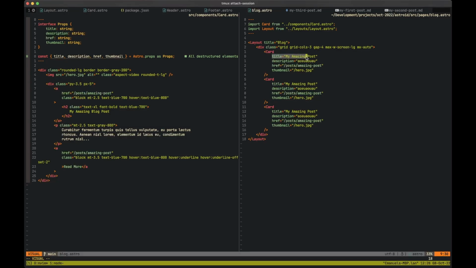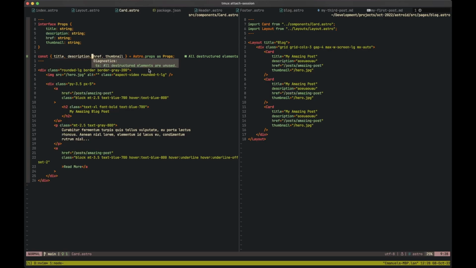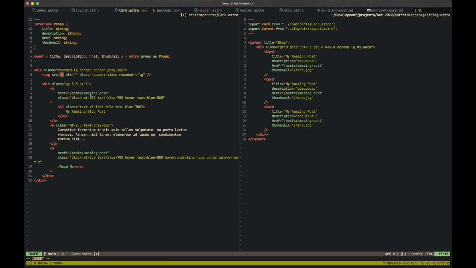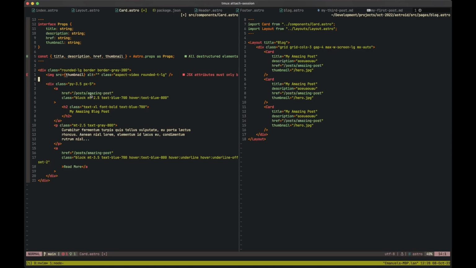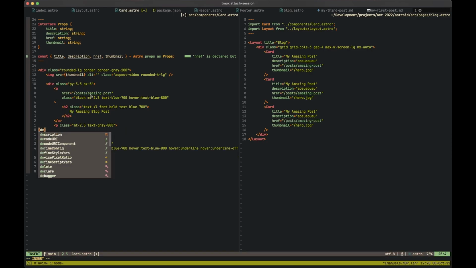And actually this was kind of a dumb mistake, but this is not showing because, as you can see, all of the deconstructed elements are unused. So we actually need to go ahead and replace all of this. So let's go ahead. The source is going to be the thumbnail. In here, we want to add our description.